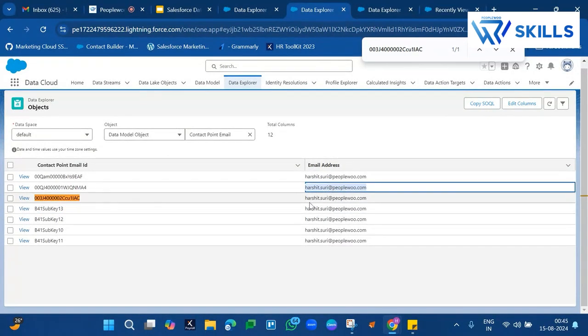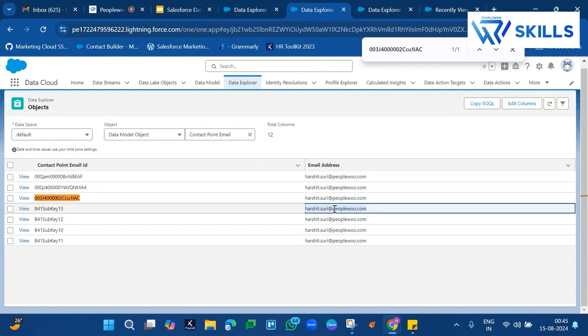As it has a different first name and last name, it won't have the same unified individual ID as this one, because our identity resolution says first name, last name, and normalized email address. But here the email address is the normalized one, while the first names and last names are different.